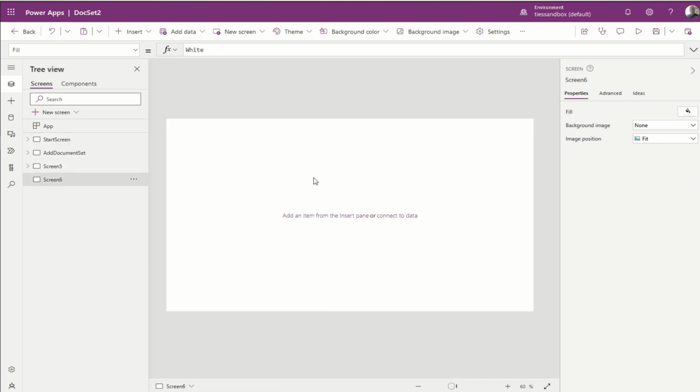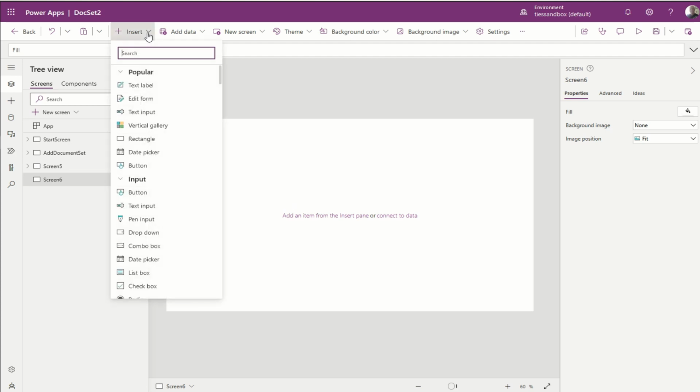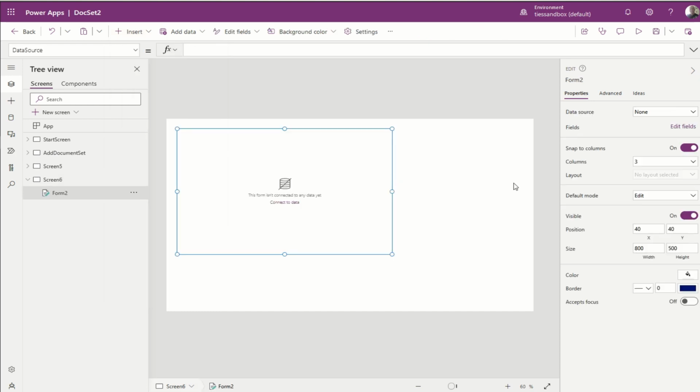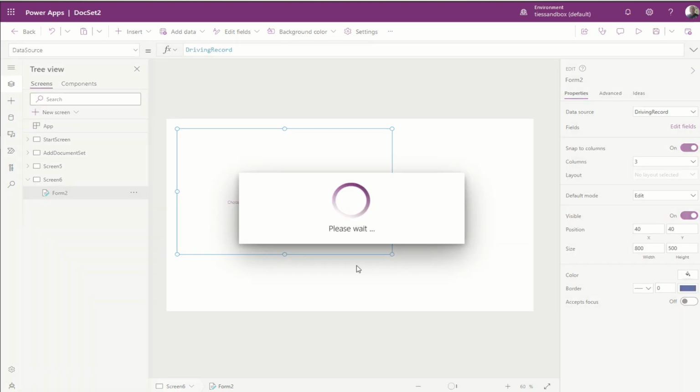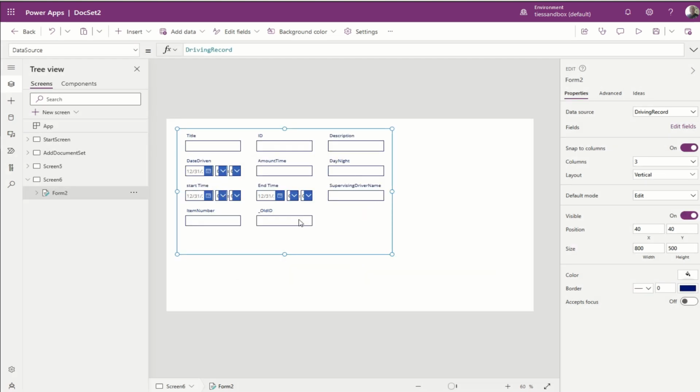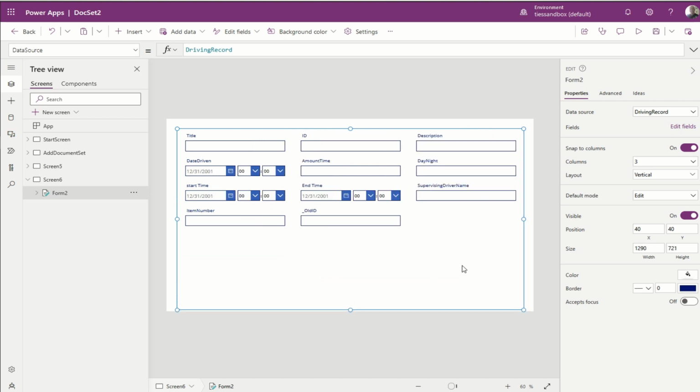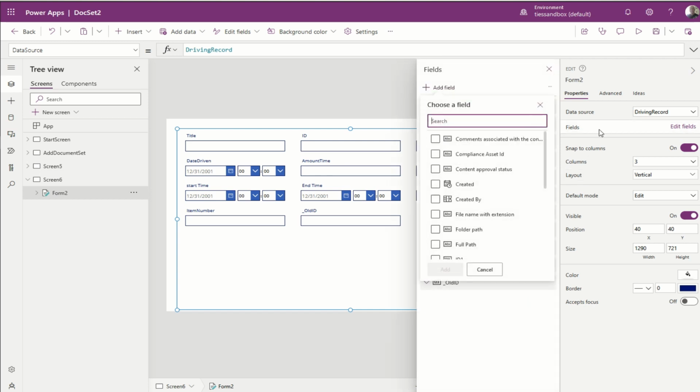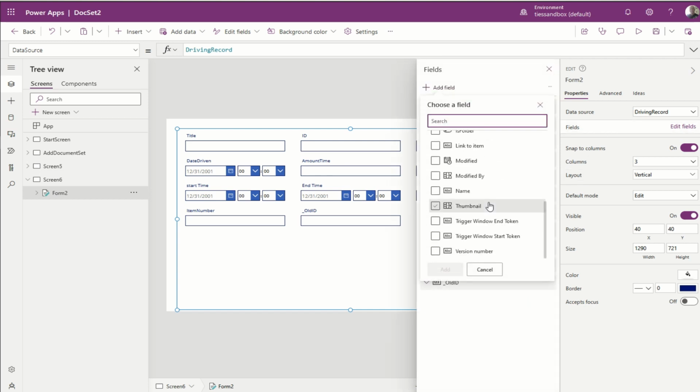You're going to insert an edit form control so that way you can pull it in. So it's right here. You're going to go driving record, and of course the attachment control is not there. Okay, so we're going to go into fields, add field, and grab my attachments. Where's the attachments at?